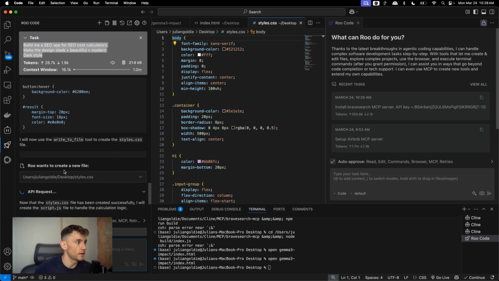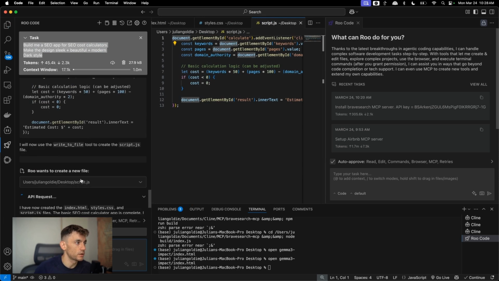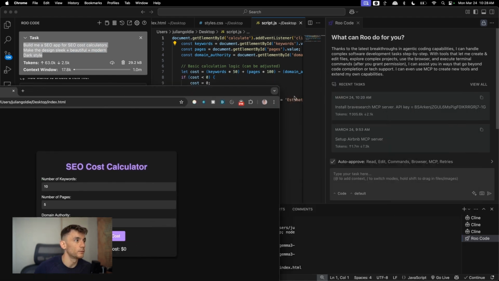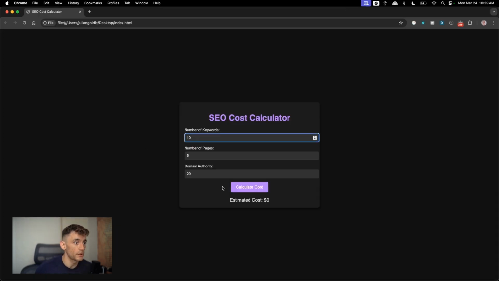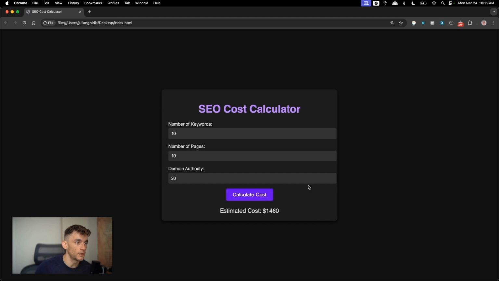Now it's editing the CSS and the JS, so the JavaScript. And again, I don't need to code to run this. And then we've got the miniature app ready to go right there, right? And it works perfectly. Nicely designed, really simple, really easy to use, and you've just created an SEO cost calculator in the space of literally 2 seconds. It's crazy how easy this stuff is, right?